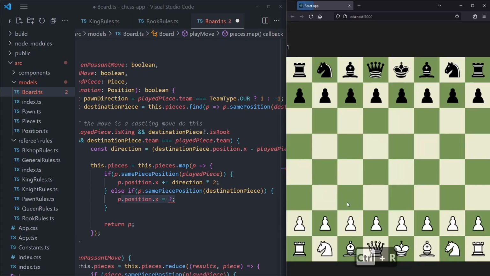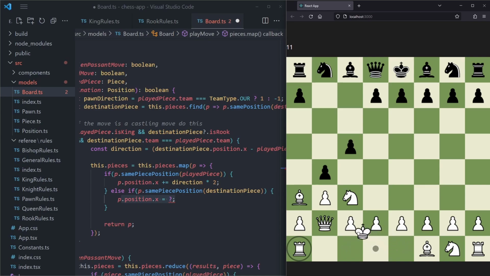Well, let's create the scenario again. So if we were to castle in this scenario, the king would move 2 spaces to the left and the rook would move 3 spaces to the right. However, if we go to the right side, the king would move 2 spaces to the right and the rook would move 2 spaces to the left. So in order for us to make it more generic, what we could say is, well, we want the rook to be on the opposite side of the king. So if we move 2 spaces to the left, we want to have the rook on the space that is on the right of the king. If we move 2 spaces to the right, we want to have the rook on the left side of the king. So in order for us to do that, we need to store the new position of the king somewhere.